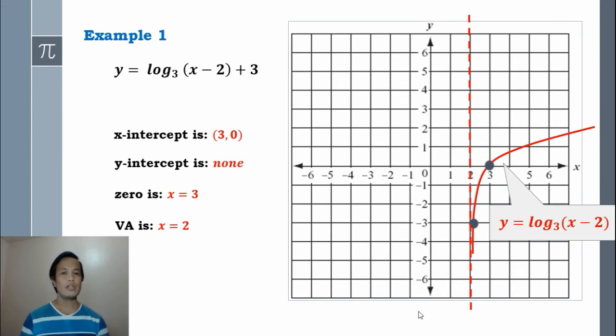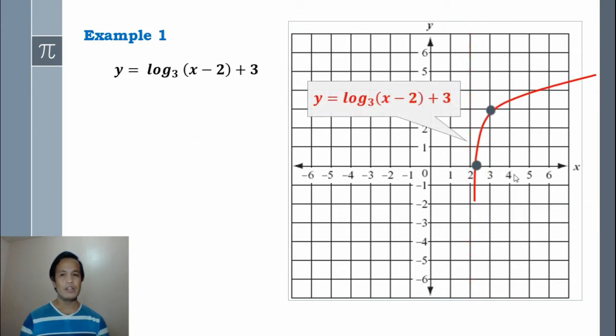So if we are going to illustrate the vertical translation, 3 units upward, the graph becomes like this. So from the original location of the point, we have here 3, moves 3 units upward, so this becomes 1, 2, and 3. And of course, from the original point here, 1, 2, and 3. Connect the points with a curved line, so this is now our graph, and of course, with the vertical asymptote still remaining at x equals 2. So this is now the graph of the function y equals log of x minus 2 base 3 plus 3.